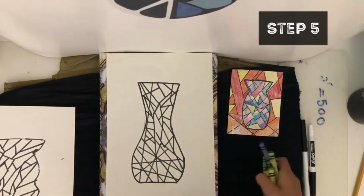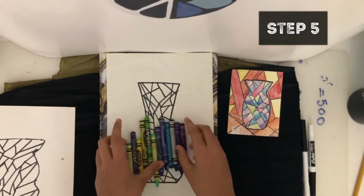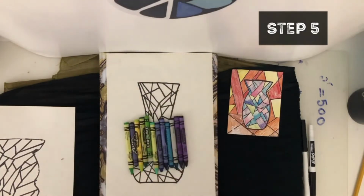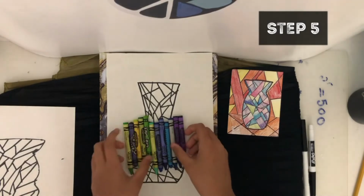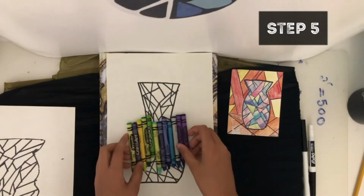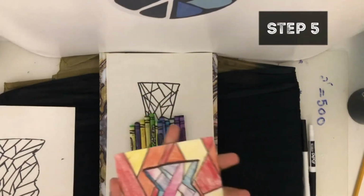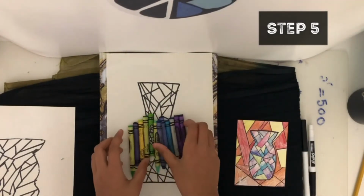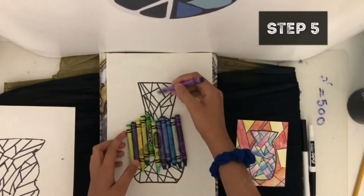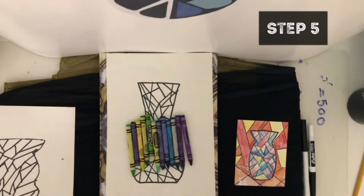So here I've got a bunch of cool colored crayons. I talked a little bit more about cool colors in my previous video, but cool colors are basically blue, green, and purple. So that's what we're going to be using to fill in inside of the vase. So all you have to do is make sure when you're coloring it, the purple doesn't match colors with the purple again. That's why we have so many shades.